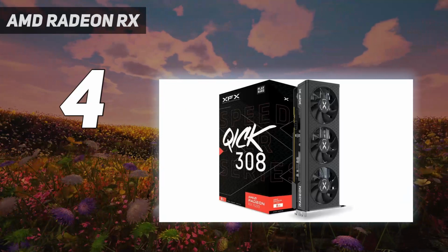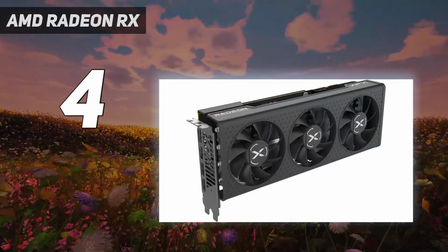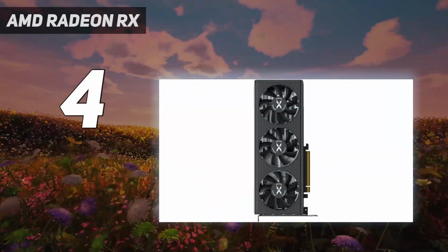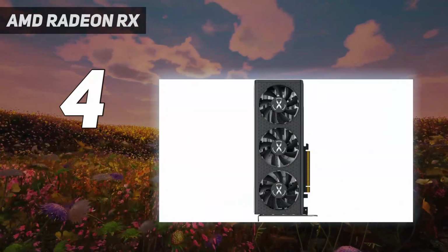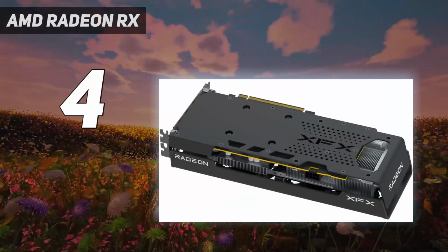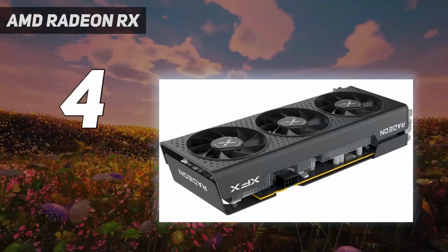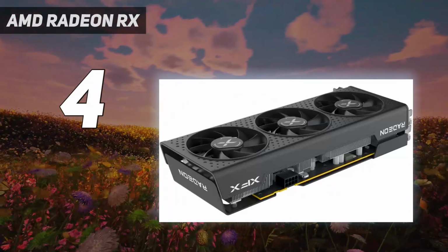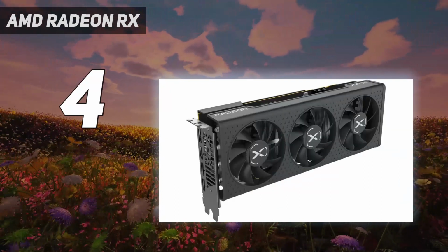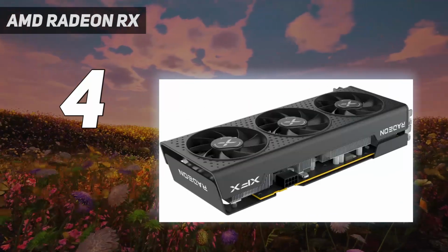The previous generation RX 6600 class GPUs have generally kept pace on pricing changes. Specs are similar as well, with the same 8GB GDDR6 and a 128-bit memory interface. Both the 6650 XT and RX 7600 also use pretty much the same 18 gigabits per second memory. The 6650 XT is clocked at 17.5 gigabits per second, so bandwidth isn't a big factor.